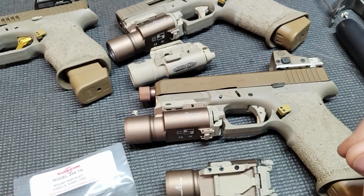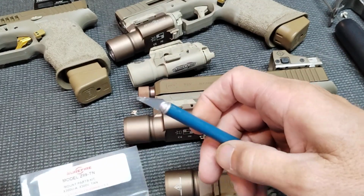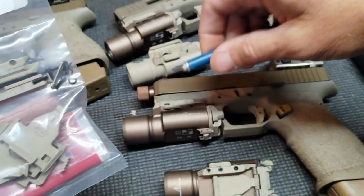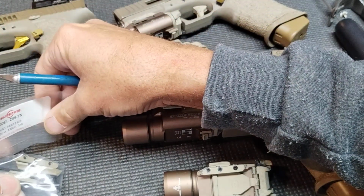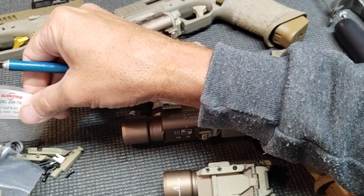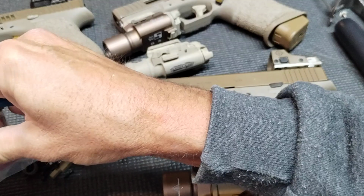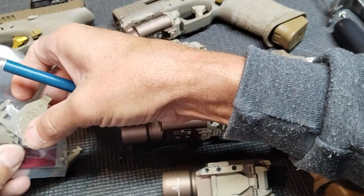Let's put my knife up before I stab myself. Let's get my knife back out. Let's just cut this thing open and see what all's in there. This is basically everything you would get if you get one of these knockoffs, they come with most of this stuff also, just they're black, already assembled. But you can get this kit, which I'd wondered about, and then I tracked them down. I'm like, what happens if one of your plastic pieces messes up on your $250, $350 pistol light?